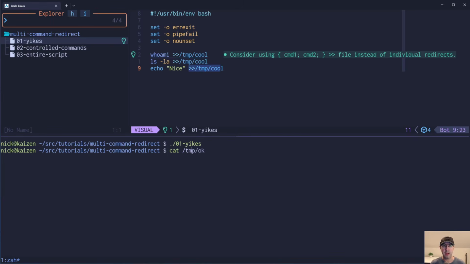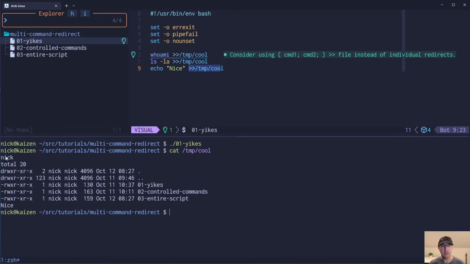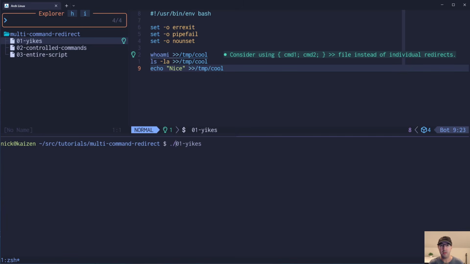And again, if we cat out this file here, and this one's named cool, we can see all the outputs there for whoami, ls, and then there's a nice one here. But of course, you probably don't need me to mention this, but the downside here is, if you have 10 different commands, that means you need to add this to 10 different commands. And if you want to test a script where maybe you don't want to redirect them because you just want to see them printed as standard out, then you have to go here and remove that or comment these out for all the individual lines here. It's pretty tedious, right?